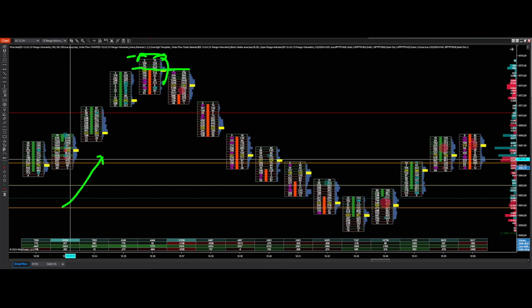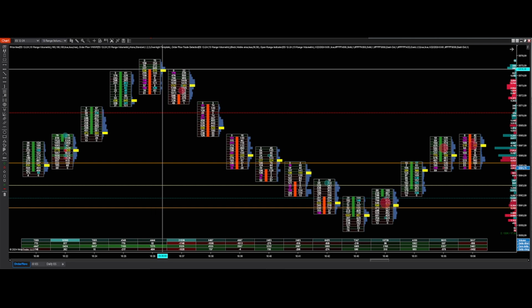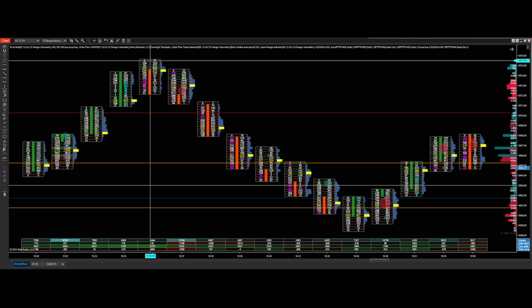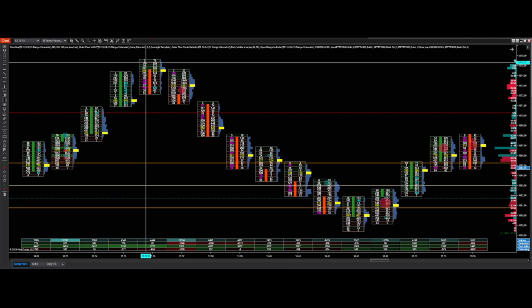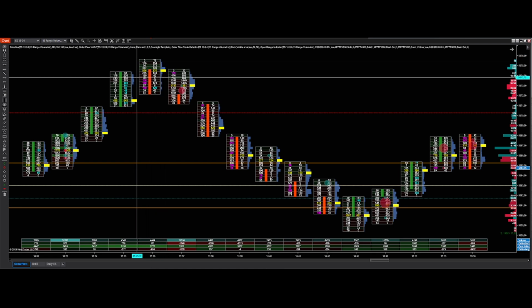Now our POC is right in the same area as the open. As you can see, our POC is right here. Our open is here, so we tried to peak above. We build a lot of volume there and we come below. Now what do we see below here? We see these stacked imbalances. And as I said, this is where sellers are taking over. We cannot move past the POC and we go down.